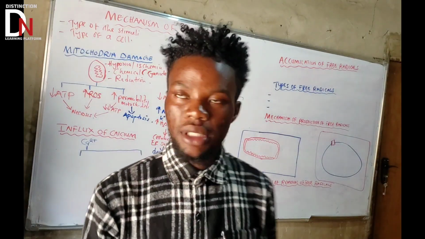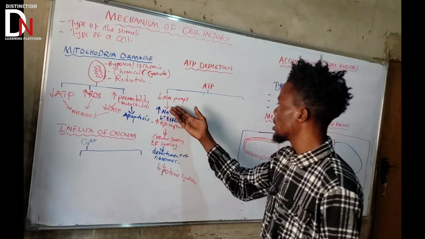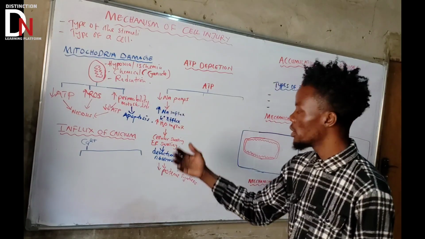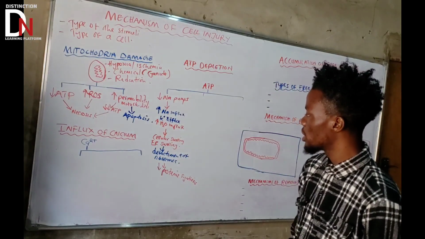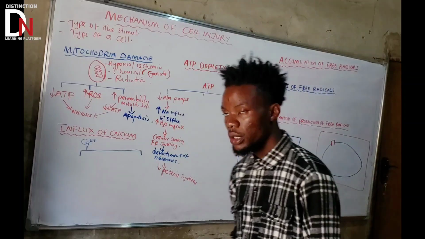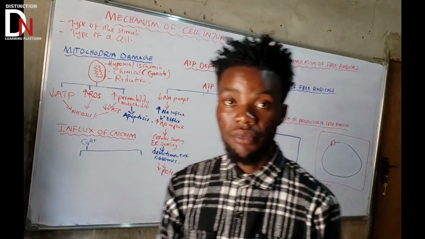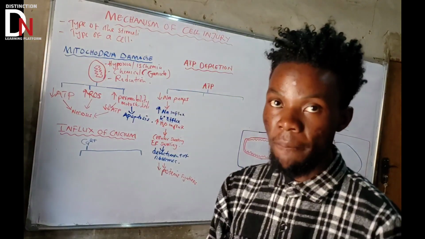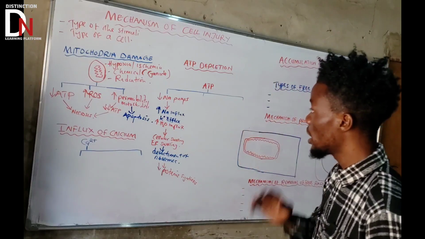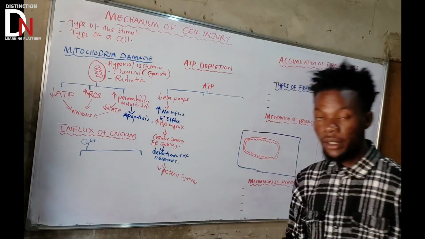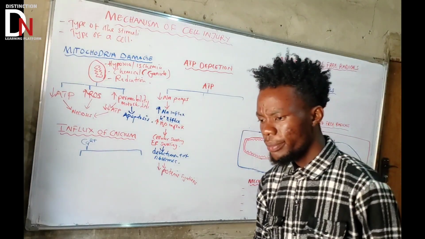Okay, so basically, from the simple thing, the failure of sodium pumps leads to a decrease in protein synthesis, and also leads to cellular swelling. Very, very important point. Okay, boom, boom. We are done with failure of sodium pumps. Then let's go to another point where there is also another important thing.